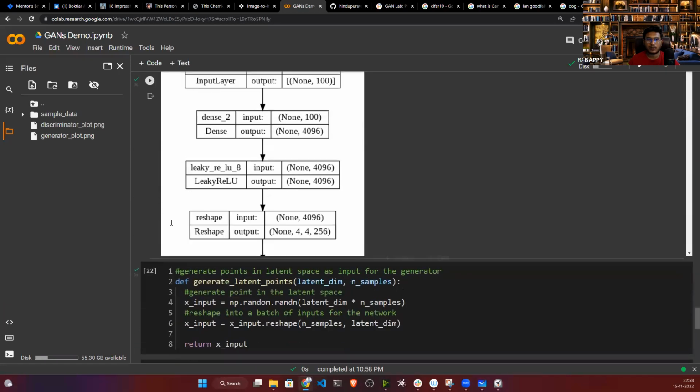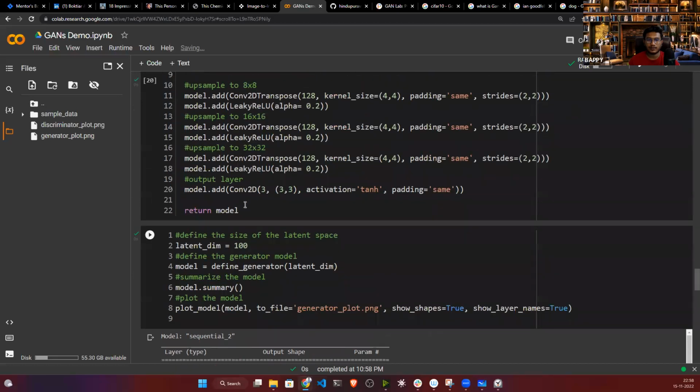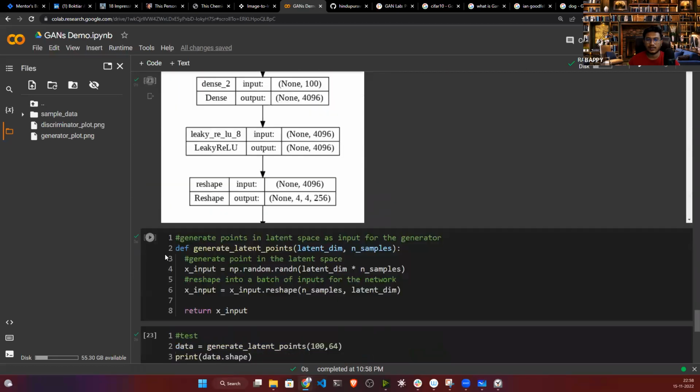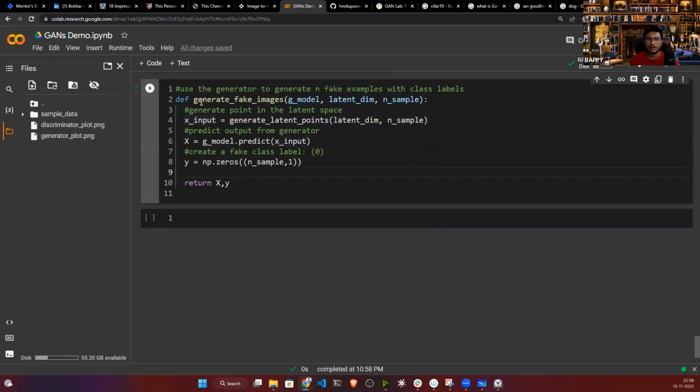So if you do the prediction, what will it return? It will return this thing, 32 32 3. Okay, this is my image. This is my generated image. This generated image I will pass to my discriminator. The discriminator will check whether this image is correct or not. If it is not correct, it will come here, do the back propagation, and update its weights. Okay, again it will do some prediction, again it will pass to my discriminator, and again it will check. Like that it will work.